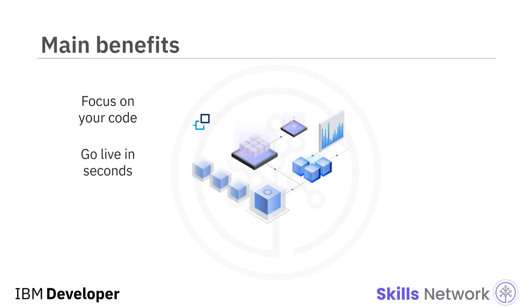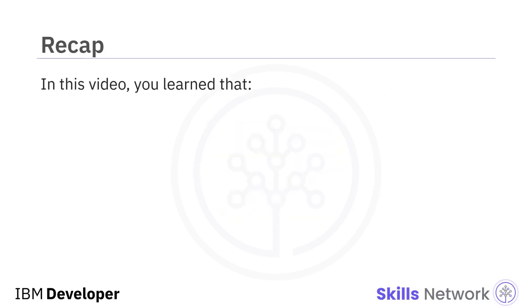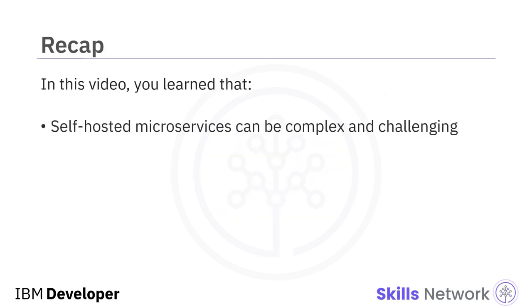This can be important if you want to deploy an emergent update. The Code Engine automatically scales your workload up and down. It controls platform and services access permissions based on IBM Cloud Identity and Access Management. It also provides secure connections using Transport Layer Security and isolates workloads. And finally, it fully integrates into the IBM Cloud so that you can take advantage of the full catalog of IBM Cloud services.